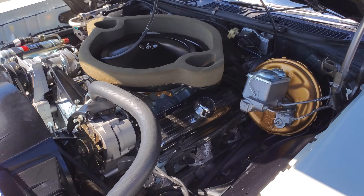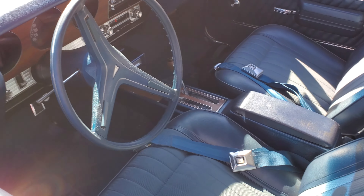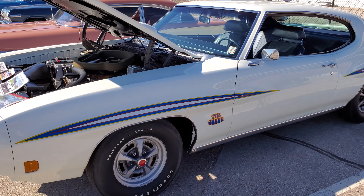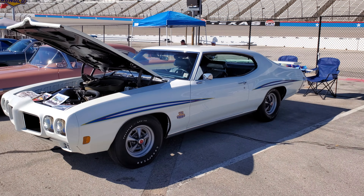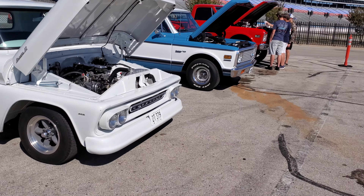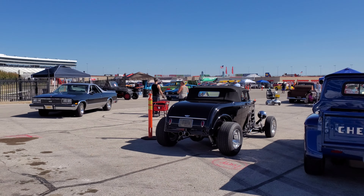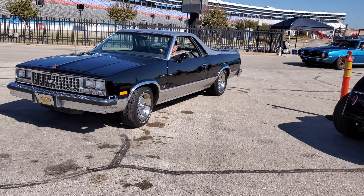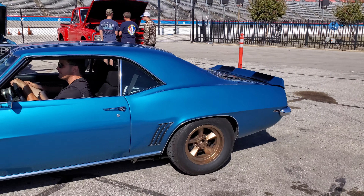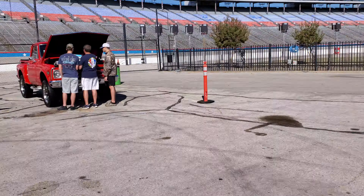Look at that - I wonder if it's a stick or an automatic. Automatic. Good looking car. Give you the full view - have to come back to that one too. Oh mercy, here they come - more coming in. Welcome to Good Guys. El Camino. Good looking '69. That sounds good too. Lots of goodies out here.